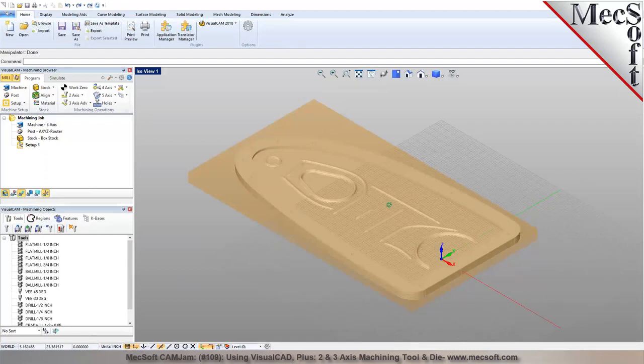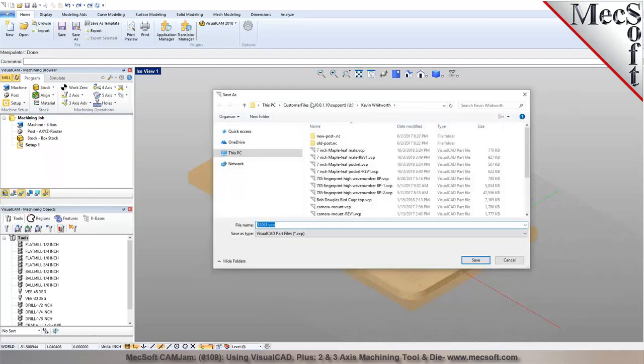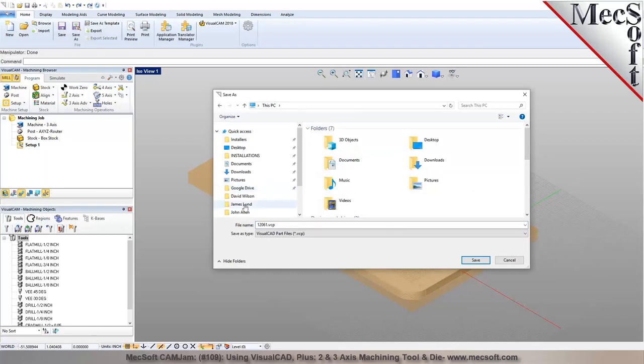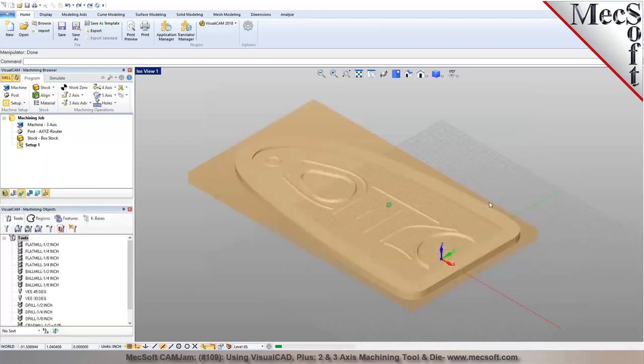Looks good. Okay, so now if you hit save, it'll automatically save all of this information to your file. You can pick a folder where you want this to be saved. So I can hit the save button in here, go pick a folder where I would like this to be saved, and hit save right there. It saves this in a VisualCAD file format, and when you reload this part, all of this information will be loaded back. So the stocks that you define, the tool, the feeds and speeds, sorry, the machine definition, the post processor, all of this is basically saved.